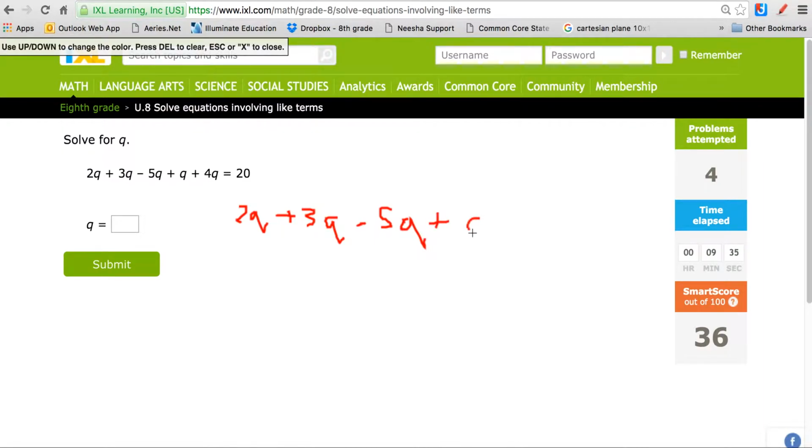plus queen. By the way, when you see a variable by itself, in this case just queen, all they're doing is looking for 1 queen. So just remember, when the variable is by itself, you got to add the 1 in there. Okay, plus 4 queens equals 20. So what we got to do is figure out how many queens are in this lovely math equation.